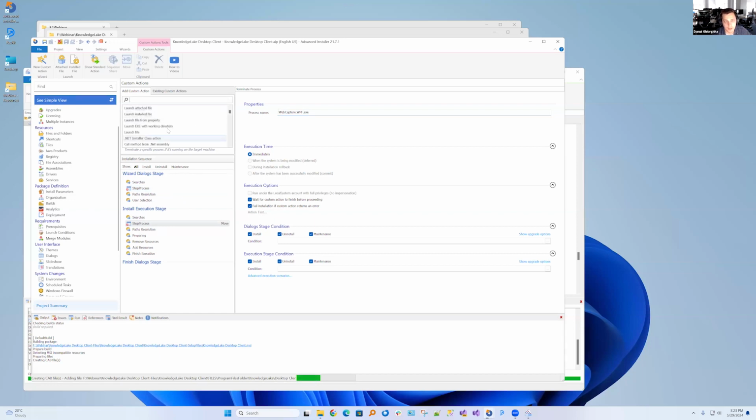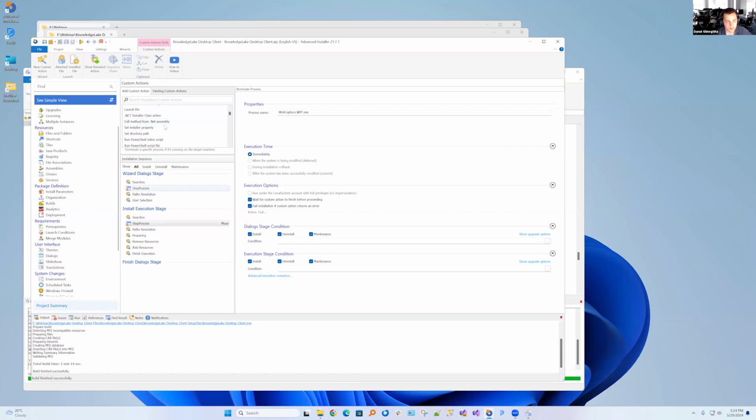For the custom action, I can integrate one from the predefined list that Advanced Installer comes with, or I can add my own custom action. It can be a PowerShell script that will be executed, a C++ custom action, or .NET. So we have full support for this.